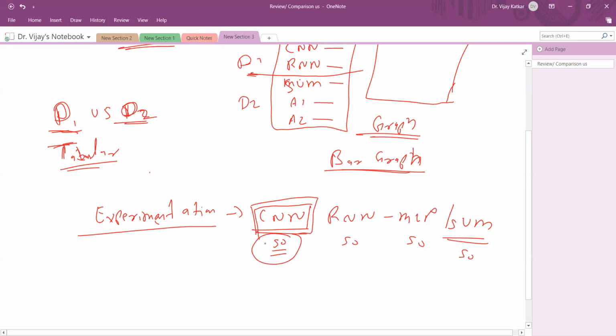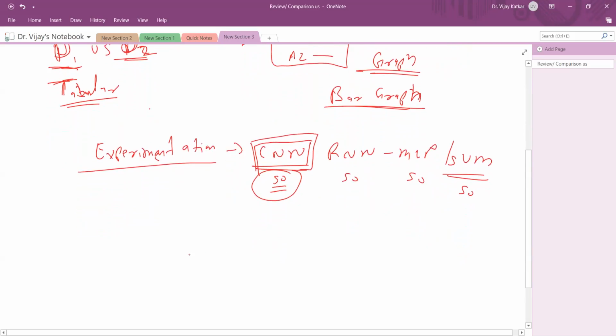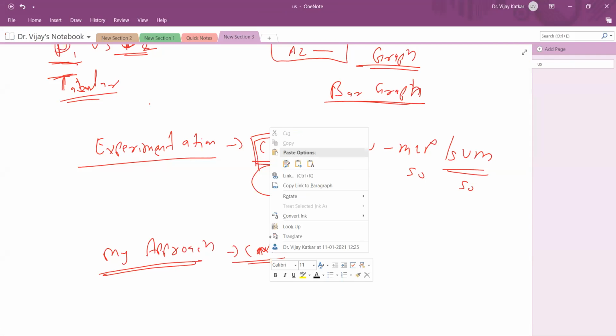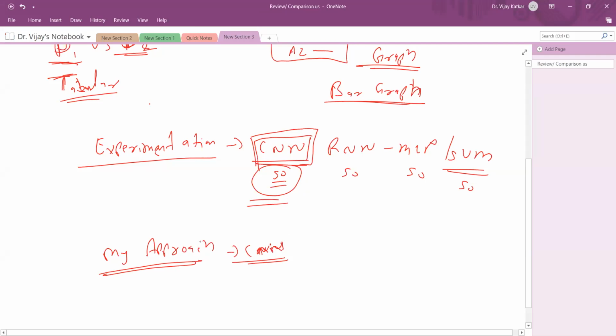And once you are done with that, now you can say that this is my approach, which will give you the final PhD. And for this approach, I'm using CNN. Your approach means how you are going to process something. And now you can say that according to my previous study, CNN gives better accuracy, and that's why in my approach, I am using CNN and so on. So this is your flow.